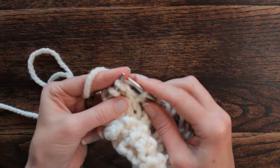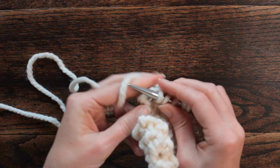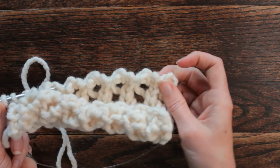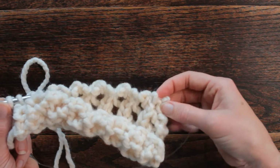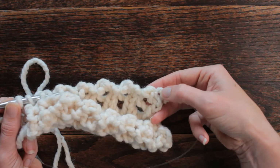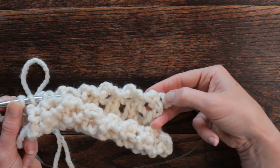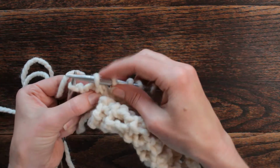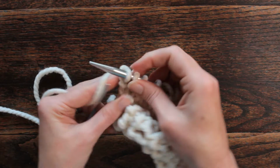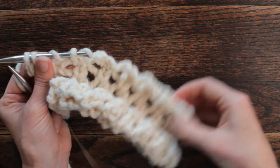Now, in doing the pattern, I always want to yarn over after this last knit 2 together. However, to double check myself, I go back to the beginning. The first stitch is always a knit 1, but I look to see if that second stitch is a yarn over or a knit 2 together. If I start with a yarn over, then I'm going to end on a knit 2 together, and then I'm going to knit 1 stitch. And we're increasing and decreasing the same amount of stitches on every row.